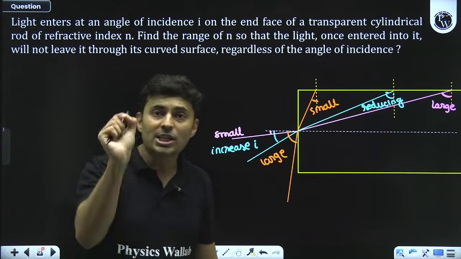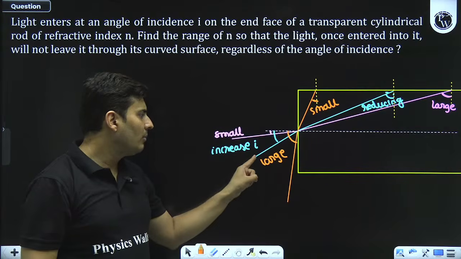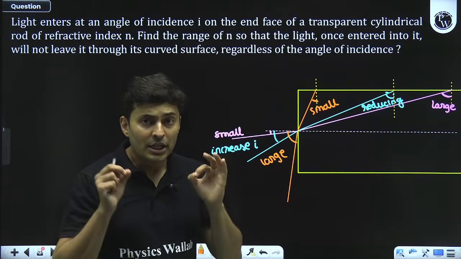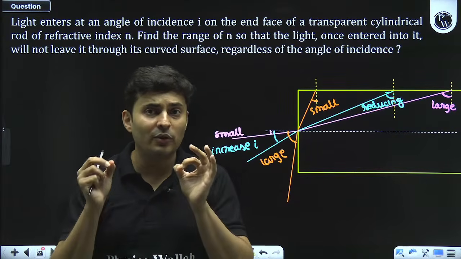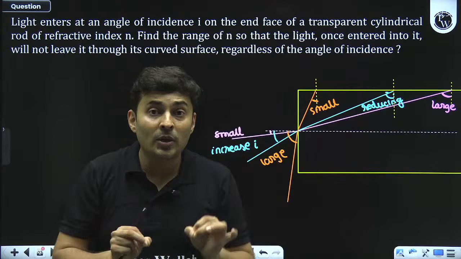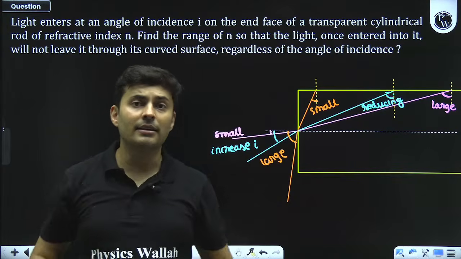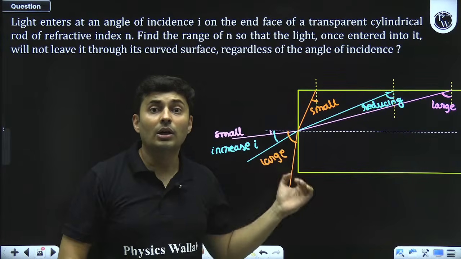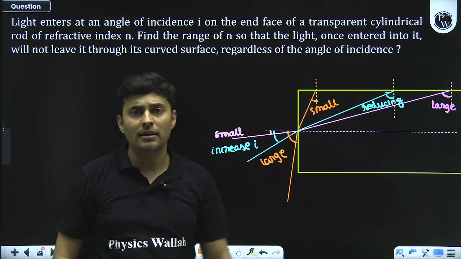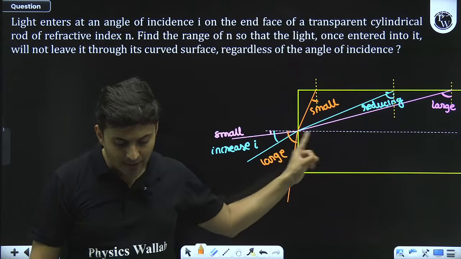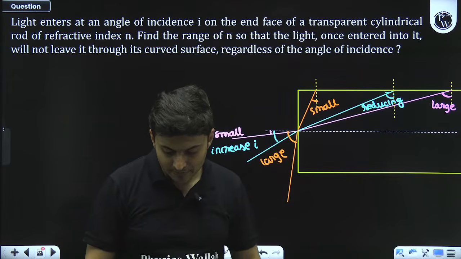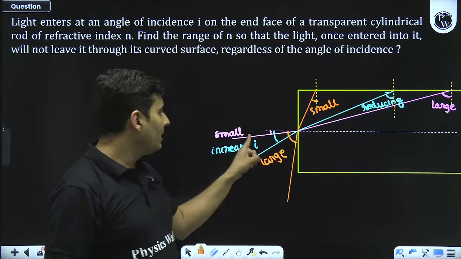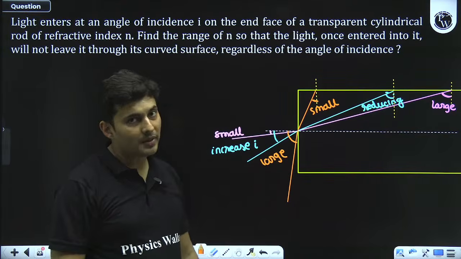Think: for which of these rays, pink, blue or orange, will you solve the entire problem? It should be such that if I solve it for that ray and ensure that ray is getting internally reflected, I know for surety that all other rays will also get internally reflected. Which is that ray that you will be solving? Will it be the pink, blue or the orange one?